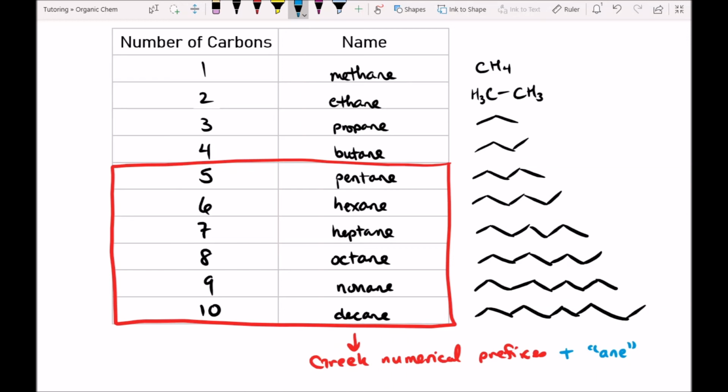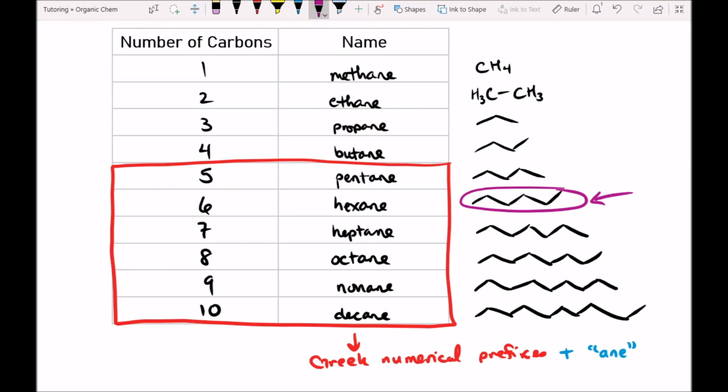And remember that these are the names for the unbranched alkanes only. Branching adds complexity to the structure and to the naming system. So if you see just a plain octane or hexane or decane, you know that if it's named properly, then it just refers to the simple unbranched alkane. There are no isomers for unbranched alkanes. For example, this is the only structure you can have for an unbranched hexane.